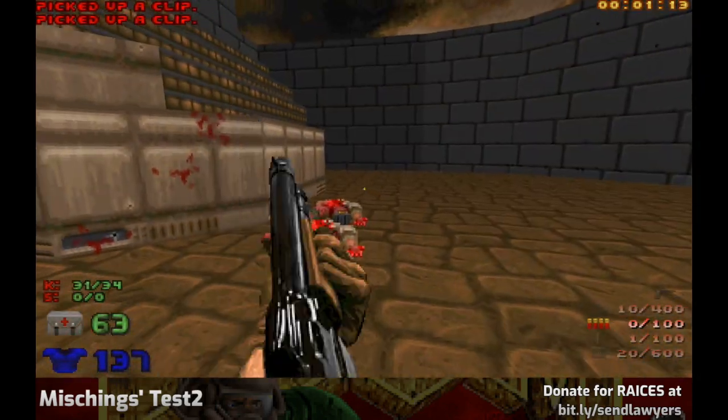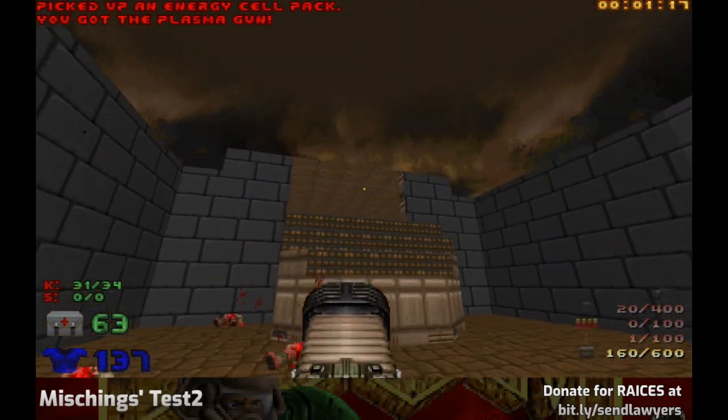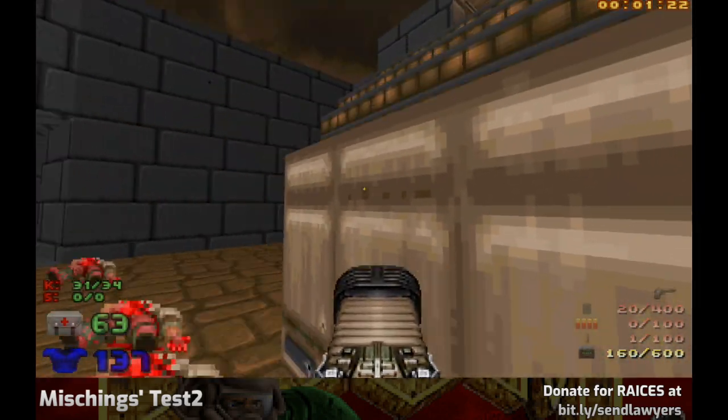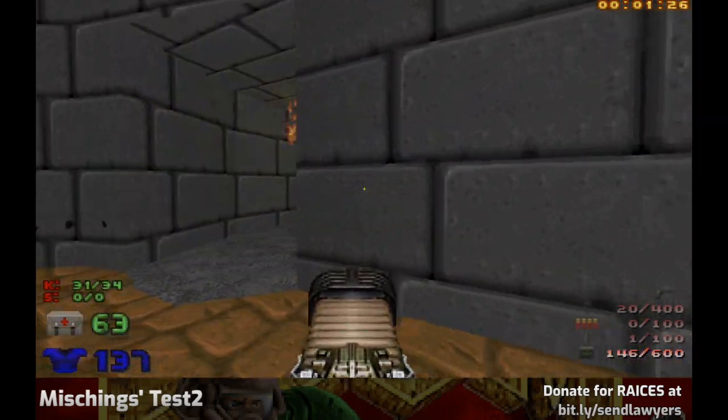Alright, I didn't do very well there controlling the number of lost souls. Plasma gun just sitting there, ready for me to take it. Yeah, this is more interesting than having just a straight drop-off, you know? Alright. Oh God almighty, why did you do that?